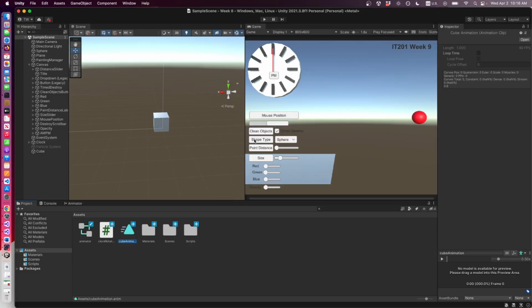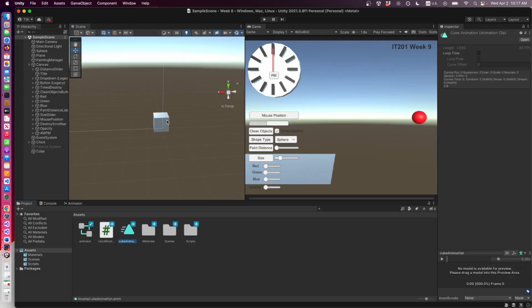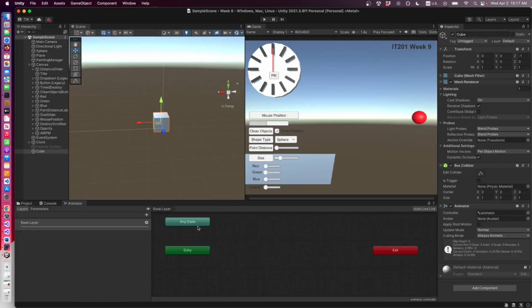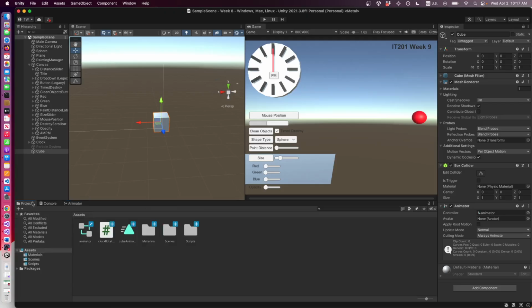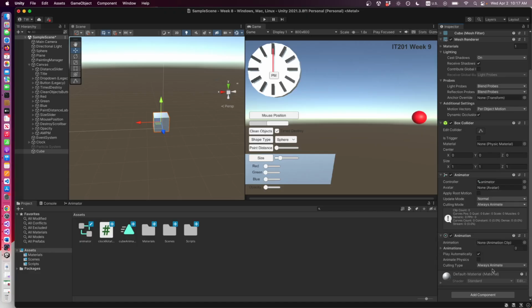Okay. And let's see if I can assign it somehow here. If you just try assigning animation here, it's not going to work. Let's just try that. Okay. So I can try connecting it like this, but it's not going to do anything.